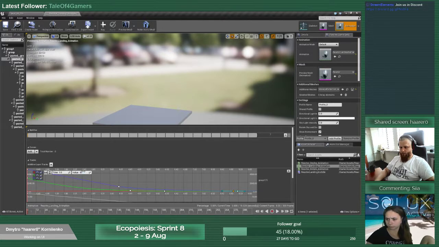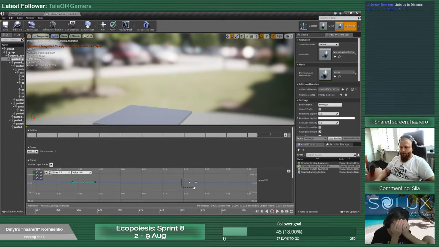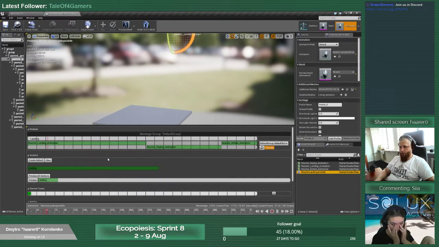Set it to 0, just as animate. The sequence is done.